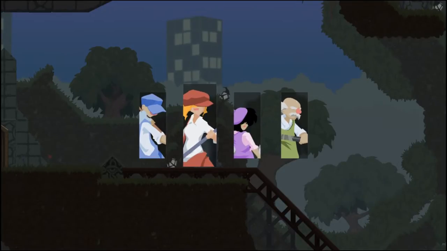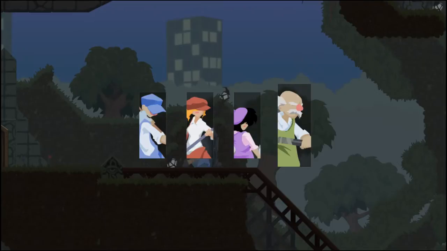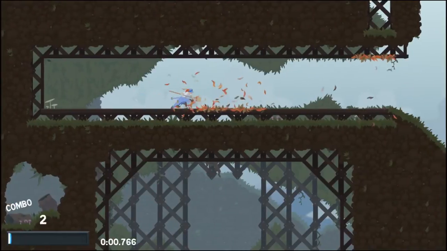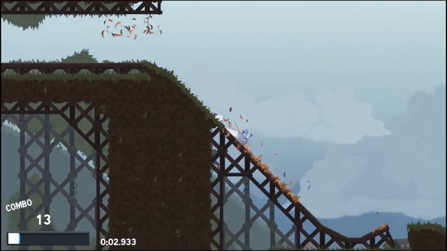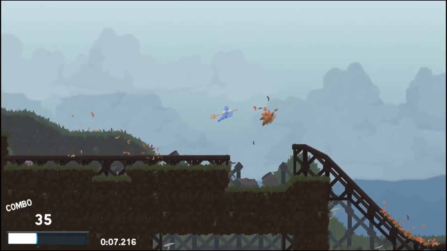Dustman and Dust Girl, I think, are very similar. Apparently Dust Girl is slightly less floaty. I don't know. I can't tell the difference. Dust Kid has very short jumps, but she gets 3 jumps. And Dustman is extra super floaty, and he has higher jumps and bigger, slower attacks. I usually just use Dustman for everything, occasionally switching to one of the others when a level really calls for it.